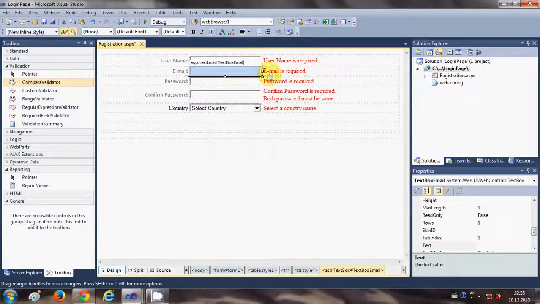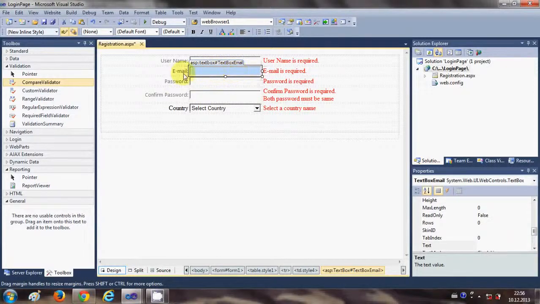Now to validate the email also. Somebody can write his name and this will not be a regular email ID, and you also want to validate whatever email ID the user has entered. It should be a valid email ID, it should not be any random text.